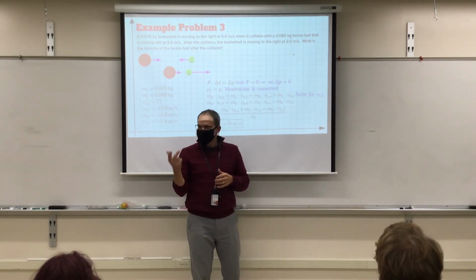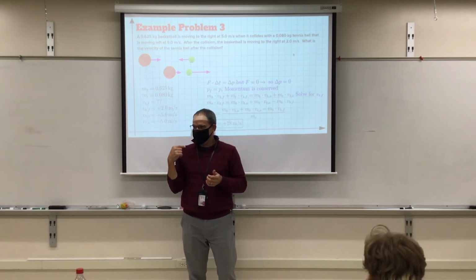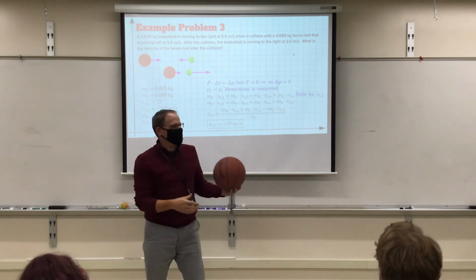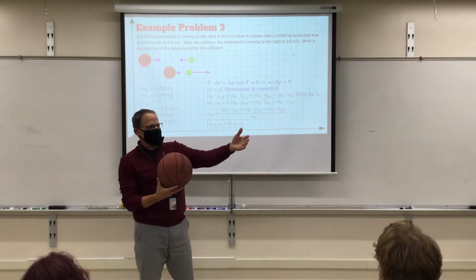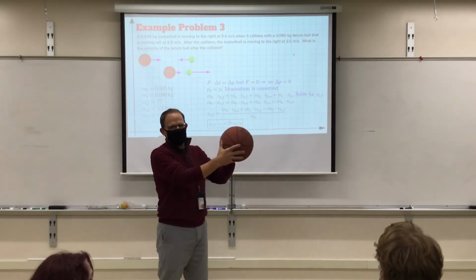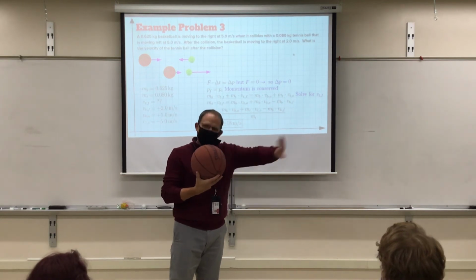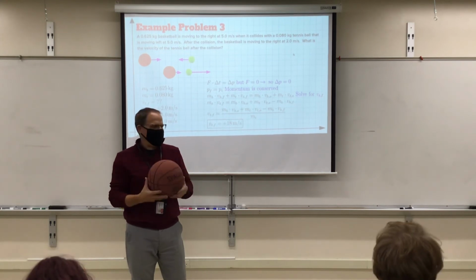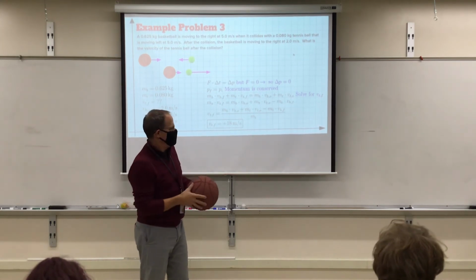The tennis ball really takes off, doesn't it? It flies off of there. Same thing would happen if we could do it sideways. I would love to have somebody throw the ball at the basketball this way, and I throw it that way, and it hits here, and it flies off at 100 miles an hour that way. But it's just too hard to organize and get right, and it hits the side and goes crazy, so we're not going to try that.